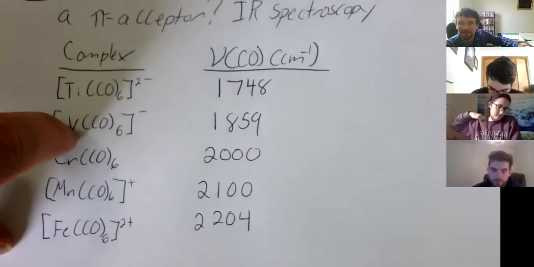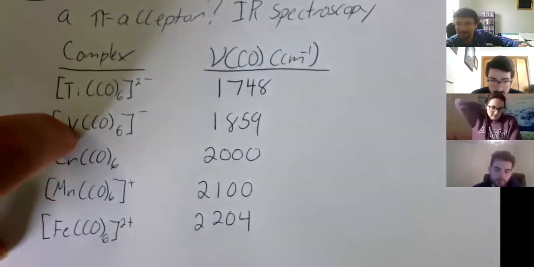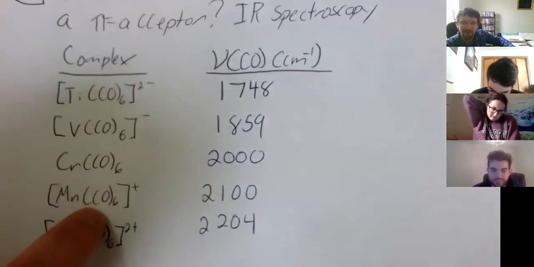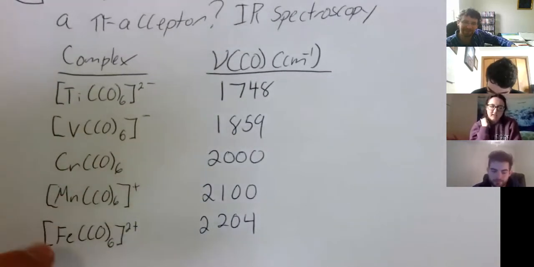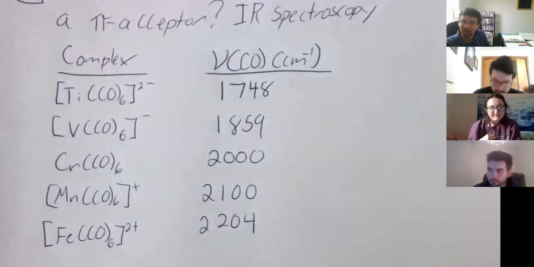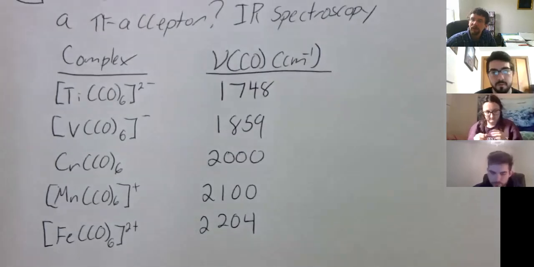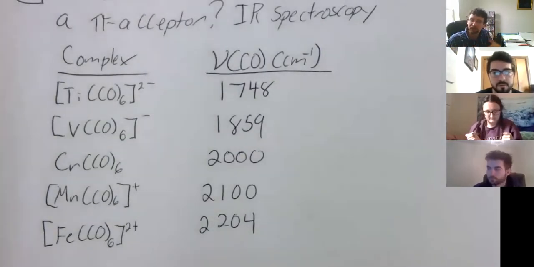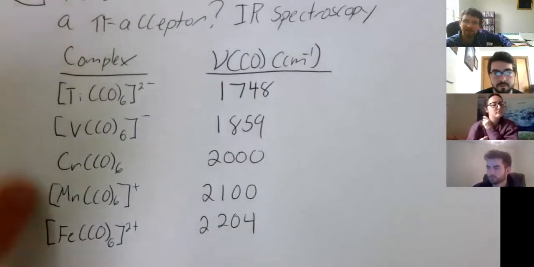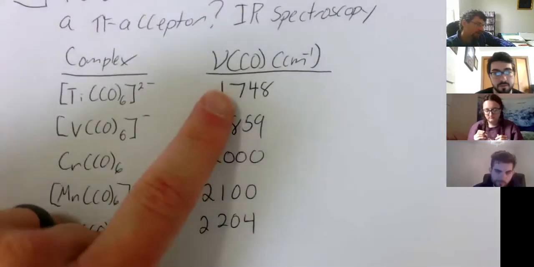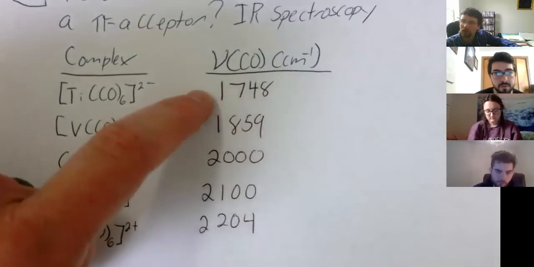Vanadium, no, typically 4. That's once again 4, my bad. Chromium, 4 automatically. Manganese 2, 1 plus, 4. And iron 4. So they're all the same amount of electrons, but the degree to which they're held changes. So which of these is going to do the worst job of holding on to its electron density? The titanium. Yep. Now, the CO stretch, is that getting stronger or weaker?